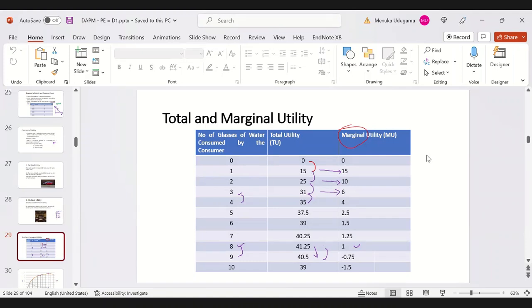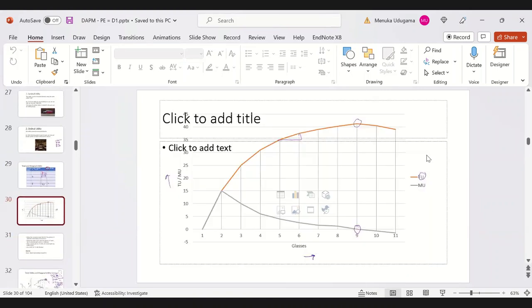And we looked at total utility of consumption and the marginal utility. The term marginal is very important because it looks at the additional utility that you get as you increase the consumption by 1 extra unit of the product. And this is the total utility, marginal utility figure. You can see when the total utility is at its maximum, this peak point there, the marginal utility is 0. So the marginal utility is the change in the total utility for a change in the number of glasses, or change in the quantity. Therefore, the slope of the total utility is marginal utility, or in other words, marginal utility is the slope of the total utility function.